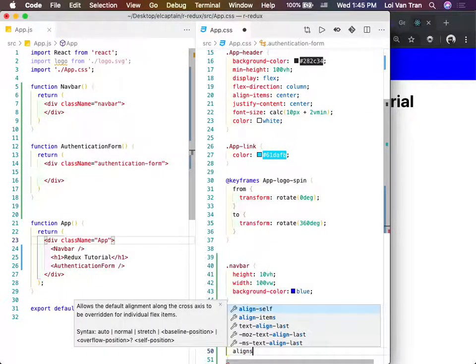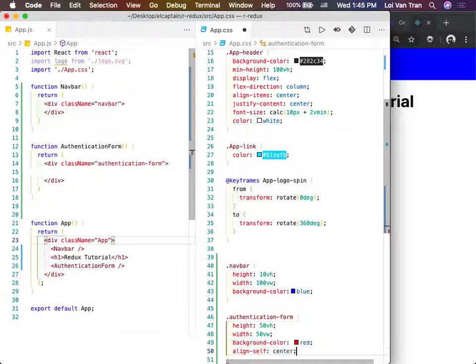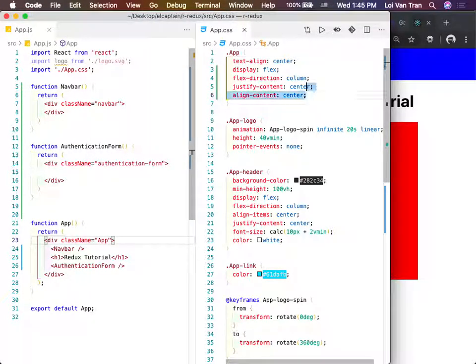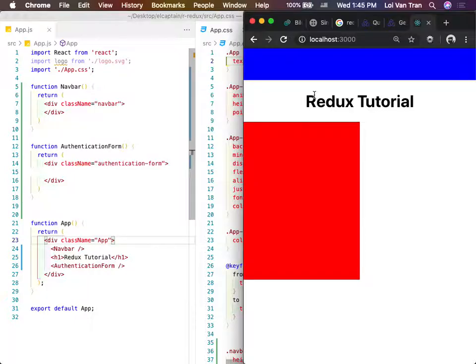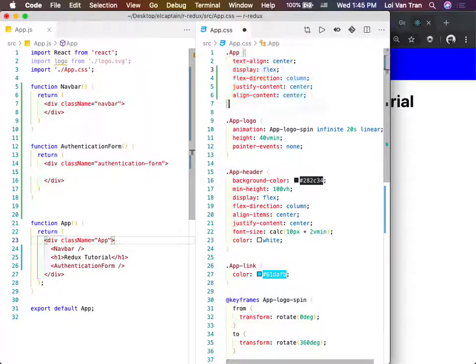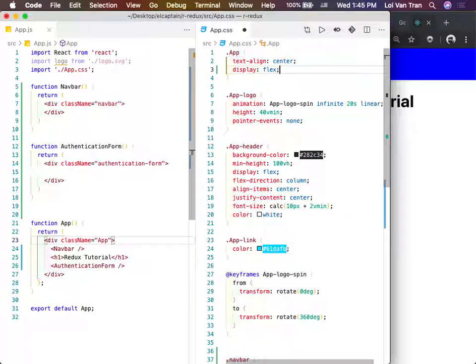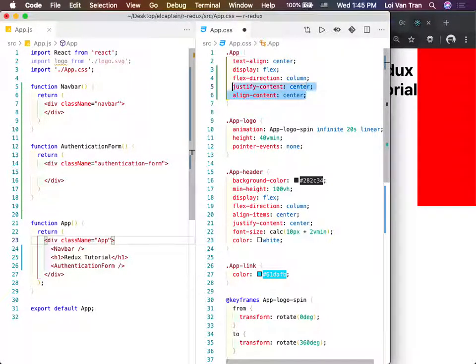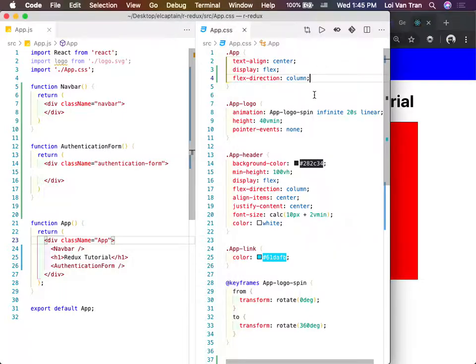Align self, center. Okay, there we go. My bad. I don't know what I'm doing. I'm gonna delete all this now. Guess I needed that. Change my mind. Okay, we do need this. All right, there we go.